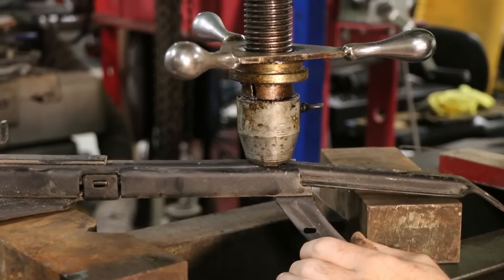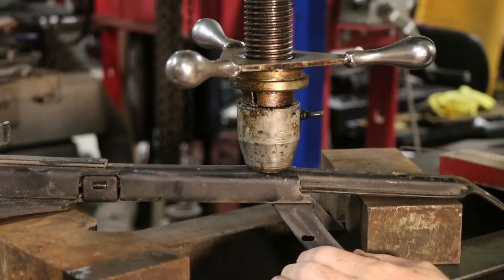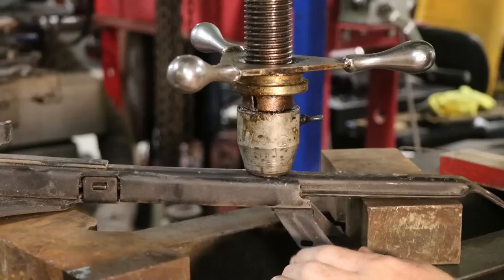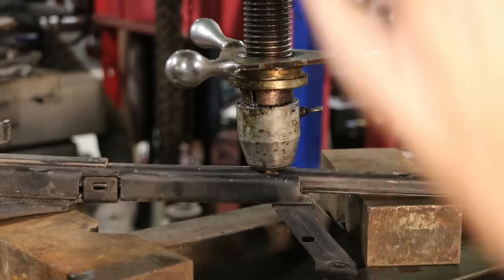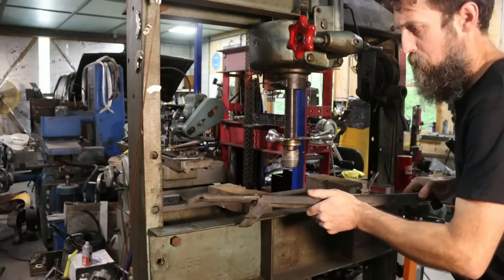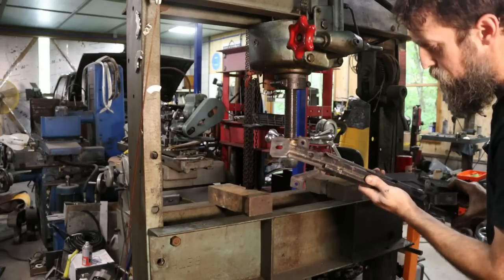You tell me when it gets straight. This right. Go a little past it. Let's let it off, see what it does. That's maybe it. Let's see if it functions now. Oh, it's even bent that way. Wow, this thing is just torqued all over the place.